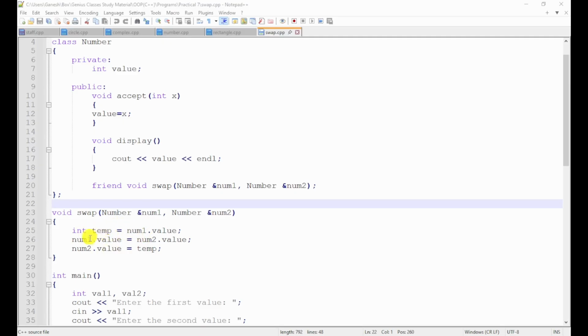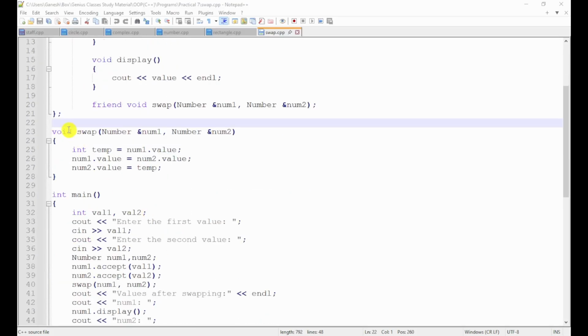This is how we have swapped the numbers using a temporary third variable. We stored the first value inside the third variable, then the second value into the first variable, and the temporary variable's value into the second. This is how the swapping is done. You may have already known this. So next, your swap function is done, and the final task is to create the main function.